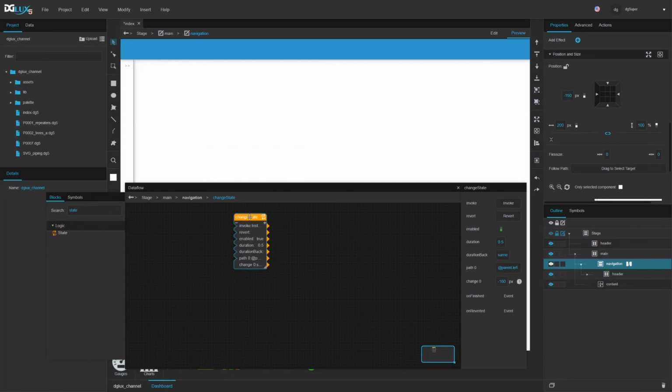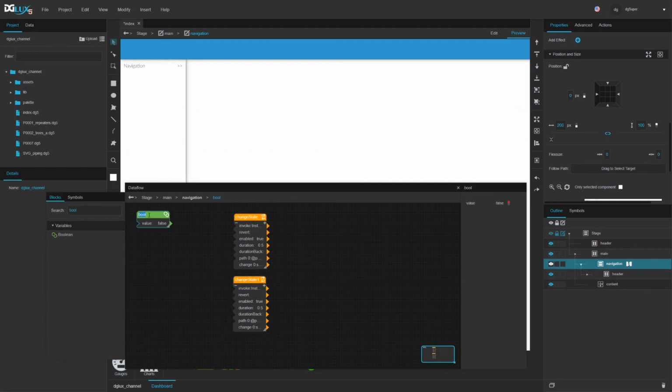All right. Now I'm going to have another one by duplicating this one, which will do the opposite. We'll set it to 0, like so. And I'm going to add a boolean that will switch between the 2 states. All right.